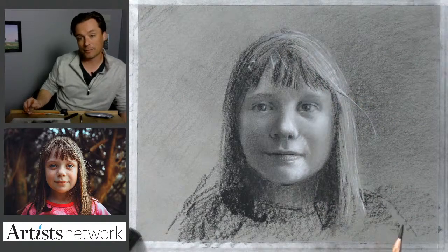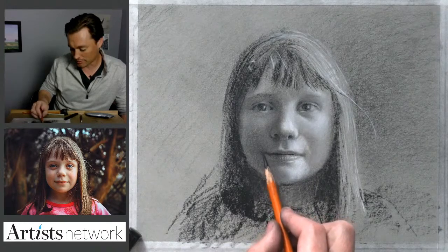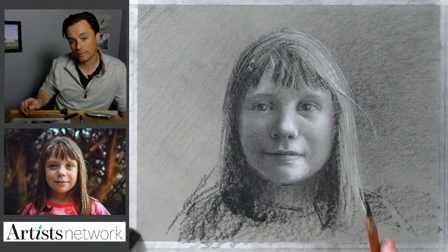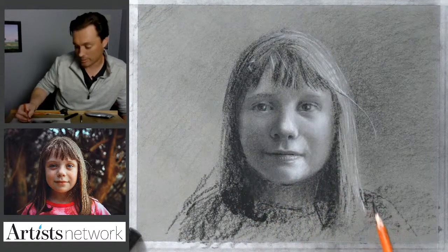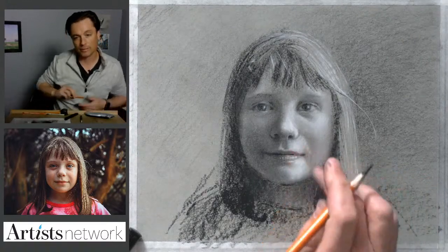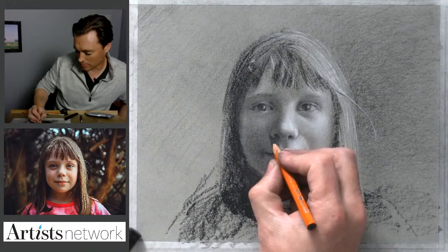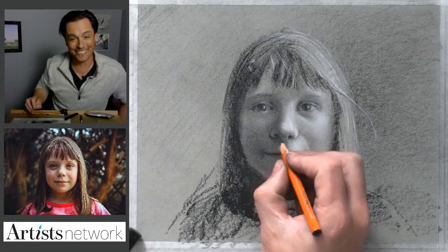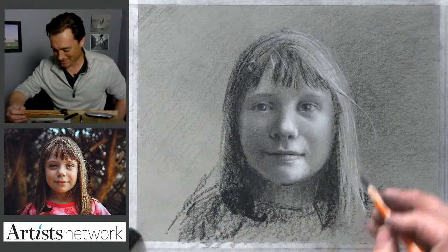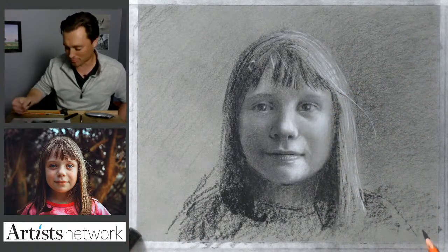So right now I'm just trying to be selective with where I had darker marks here. I feel like I can get a little bit darker in here. But this stuff is hard. I don't know about you all, but I'm feeling a little tired. It's a lot of focus, right? Every time I work on a portrait, I feel like I've just taken the SATs or something. My brain feels a little fried.